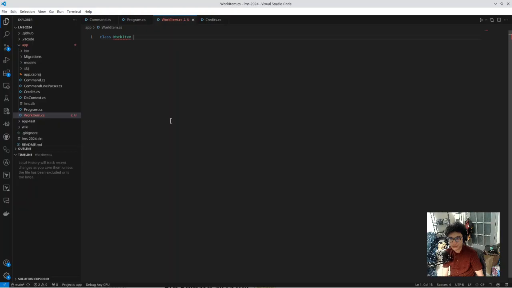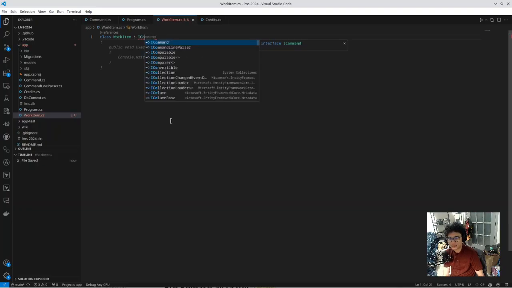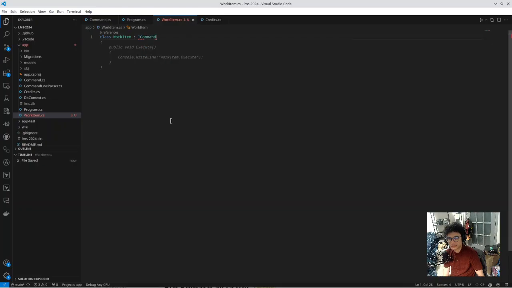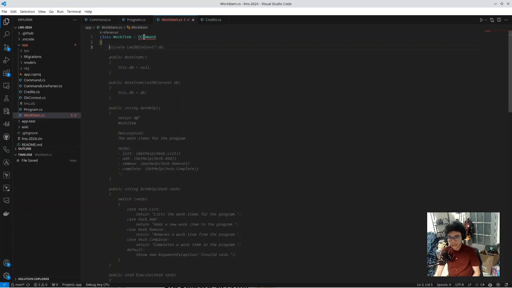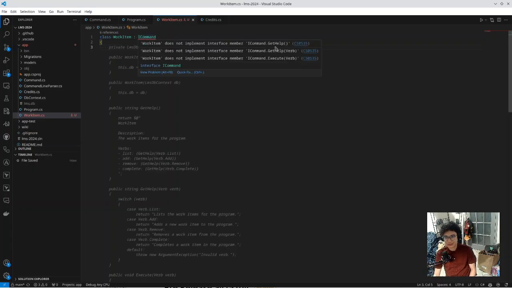My computer's very slow for some reason. And then it'll be this ICommand business. There we go. And then GitHub Copilot's wanting to do stuff for me. And then when I do this, because it is empty, it's going to say, hey, it doesn't implement the get help with the verb or the execute. Like what's going on there?